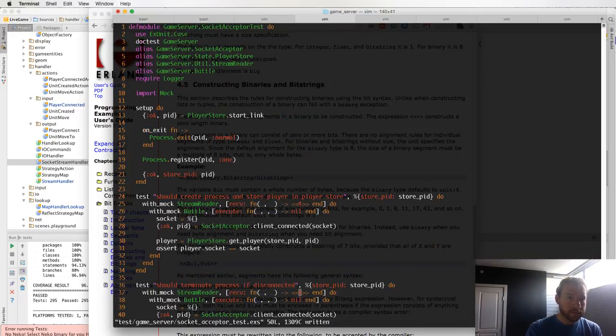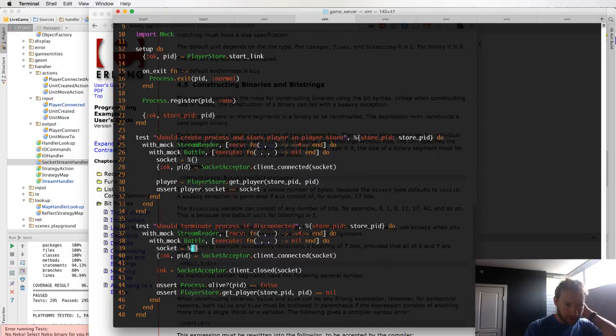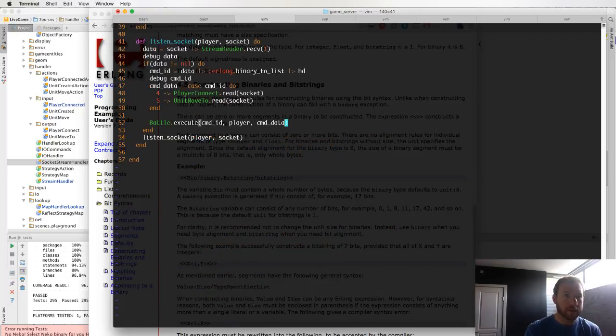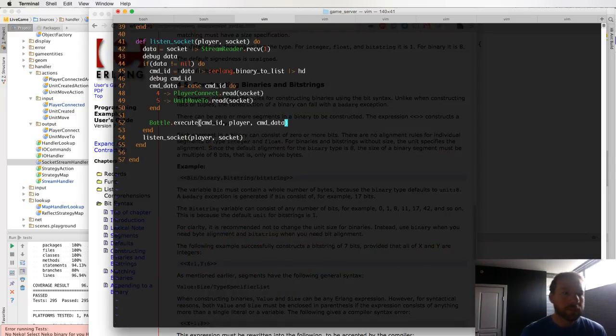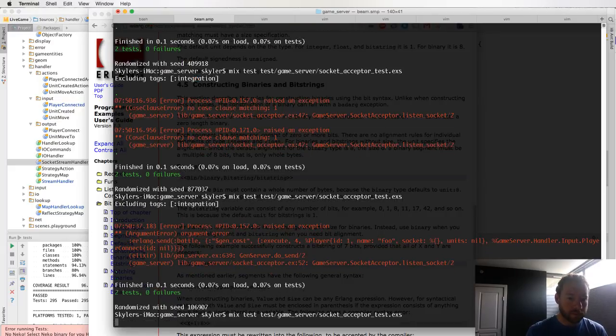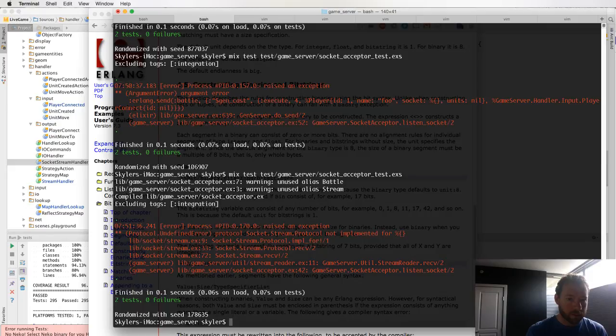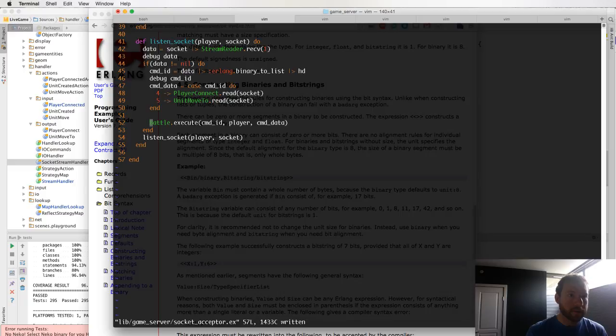So I wonder, I feel like the mock isn't playing nicely here. Socket, listen, socket 2, game. So, do this. Line 42, so that's actually, okay.